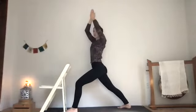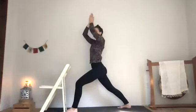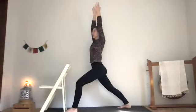Inhale as you reach them up the center line, like you're opening the sky dome of the crown. As you exhale, the arms open wide and come down. Beautiful. Energy rising on the inhale and expanding around you on the exhale.